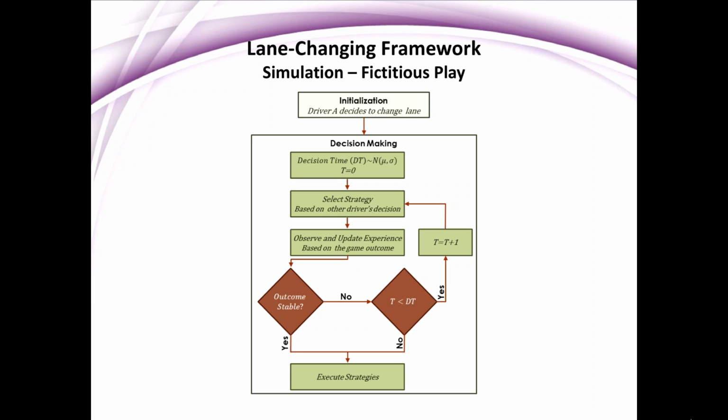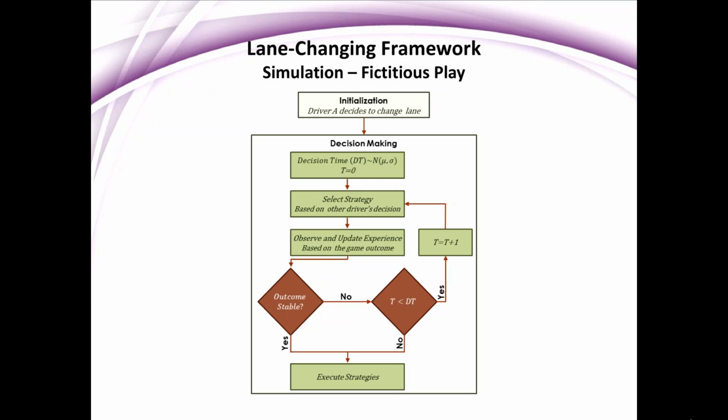So for this simulation, the driver comes in with some knowledge, with some experience, of his or her previous strategies that worked for the driver. The whole process will go through a decision time. In decision time, we assume it has a normal distribution. At the start point, the driver, based on the experience, chooses a strategy, the target vehicle. For instance, it chooses to change lane. And then it observes the strategy of the other vehicle, the lag vehicle. If the combination of these two results in a Nash equilibrium, then the driver executes the decision.